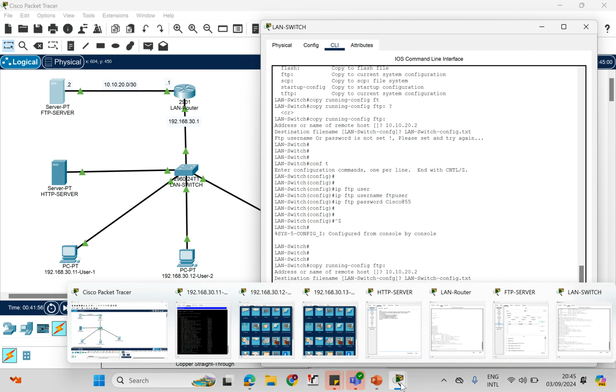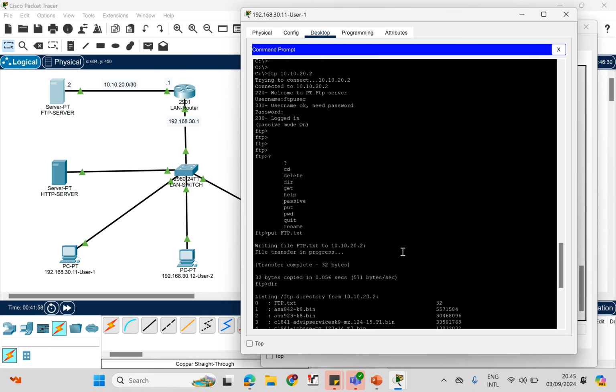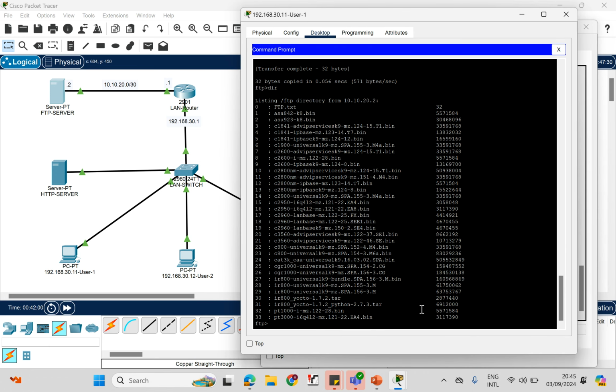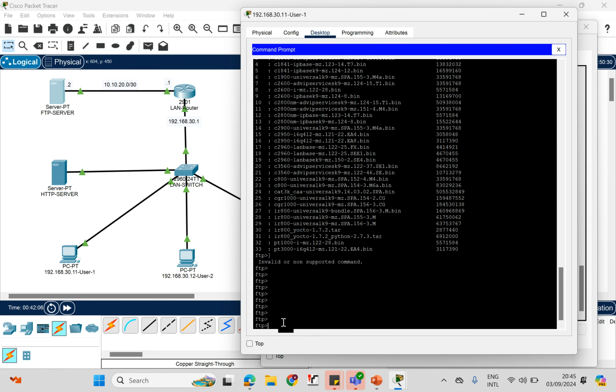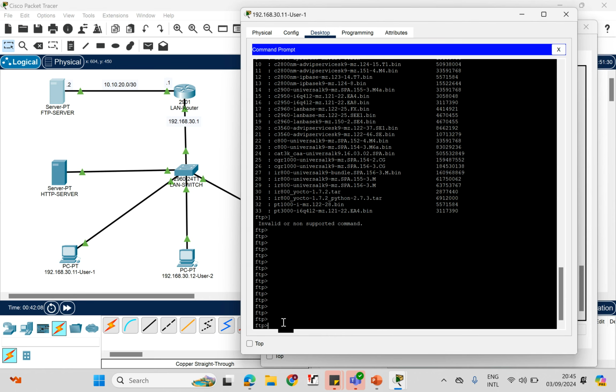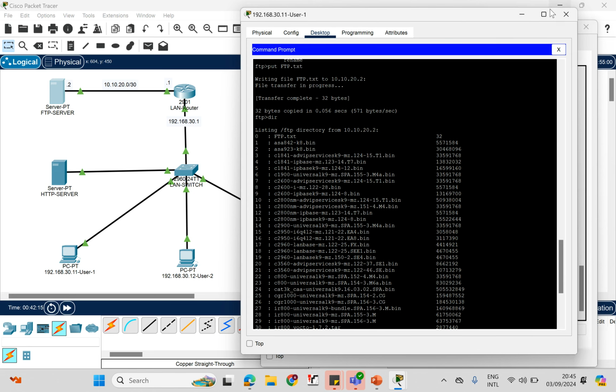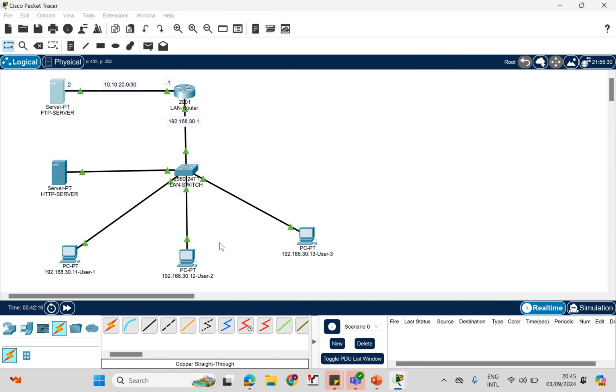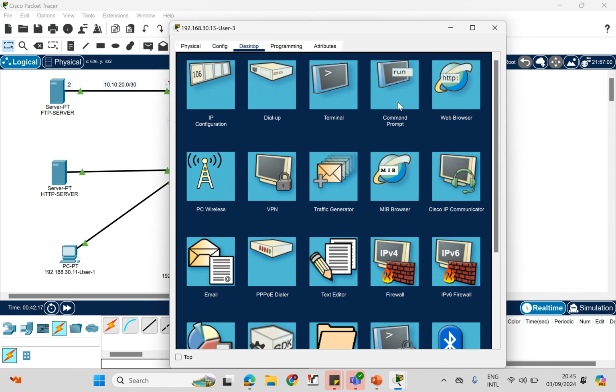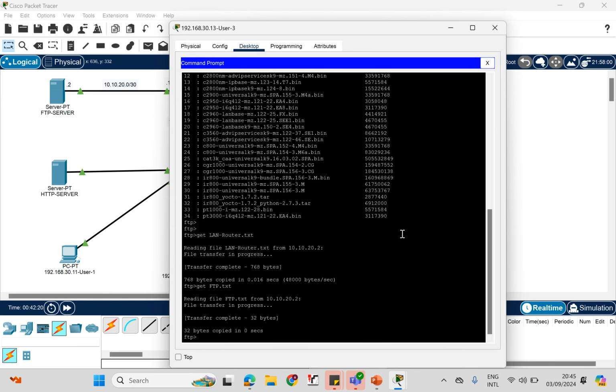So let's go and check from our PC if we have such a file now. So we are in the FTP server from the PC. For those of us that are just coming in, how do I access the FTP server? I go to the command prompt, or let's use another PC entirely here. Let's use the third PC here. On the command prompt, let's exit this or quit.